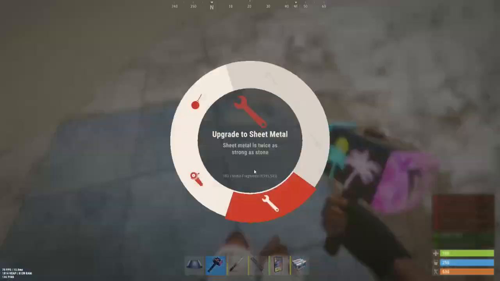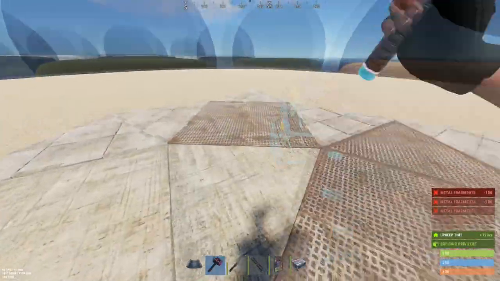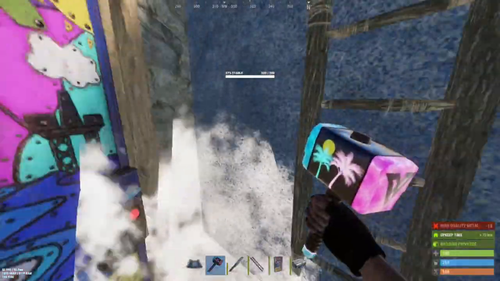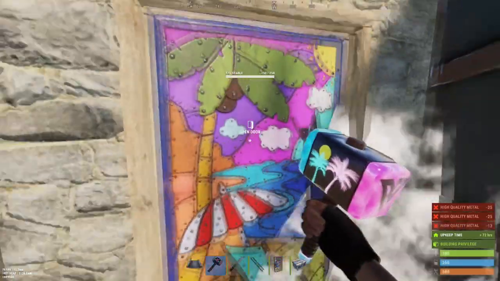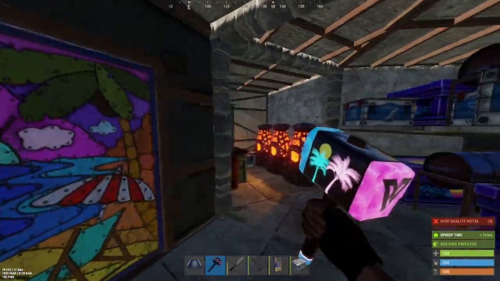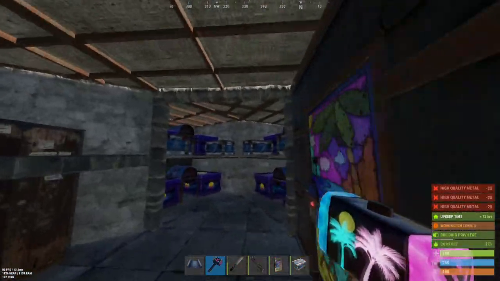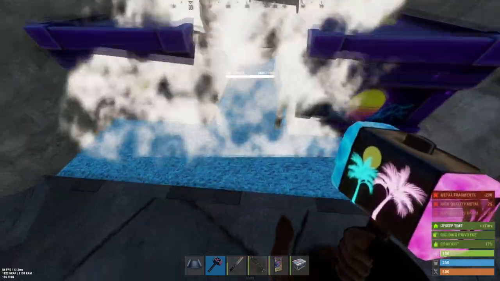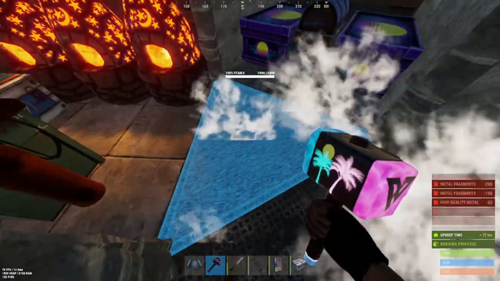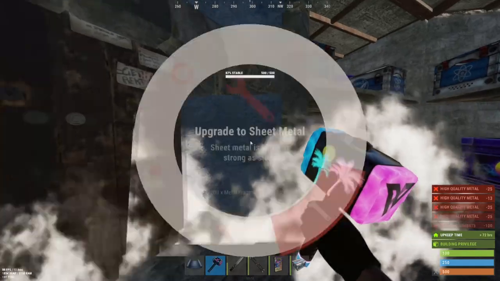I'm also gonna upgrade this to sheet metal. You can do this at any time again. I'm just doing it now. If you have the materials, go ahead and upgrade it to armored as well. I'm gonna upgrade the whole core to armored just for this video. You can upgrade these three tiles in the middle to sheet metal because they aren't exposed if someone tries to rock it through.